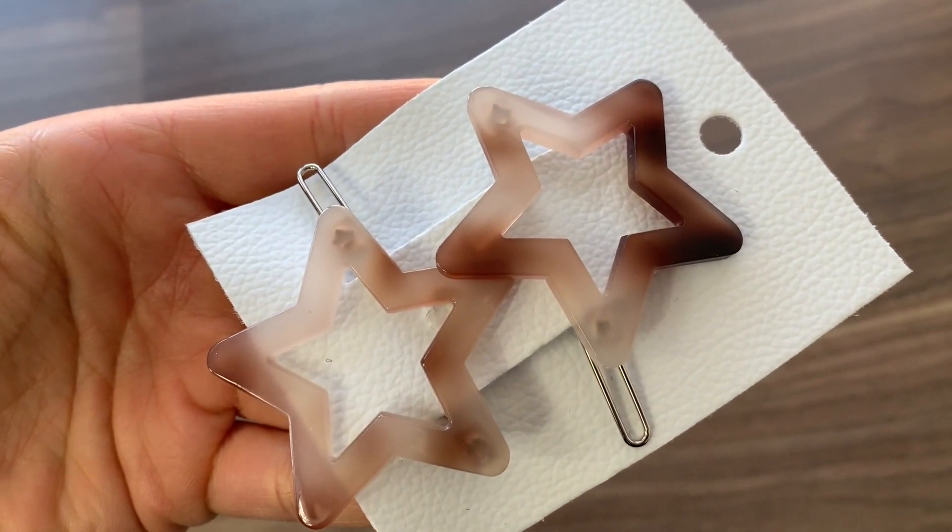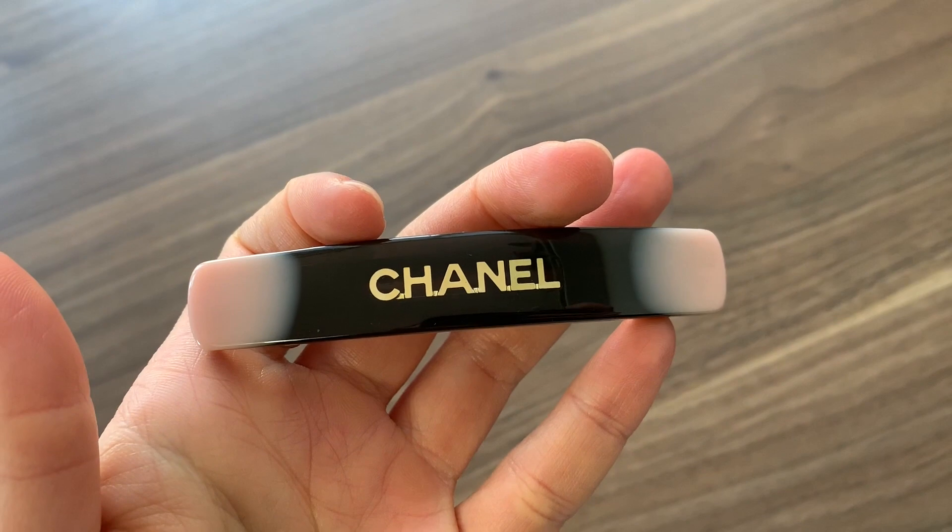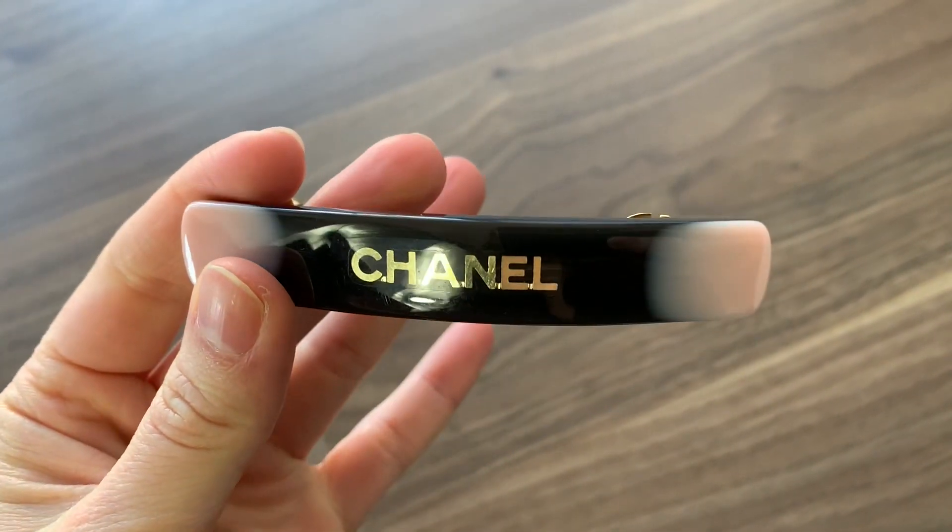Next up, I'm loving the beret trend. I know some people don't like it, but I got these little star berets from Free People. I'm obsessed with stars — I have three star tattoos. I also have this vintage Chanel beret I got from Japan that I never really wore, but I'm thinking I should start wearing it, maybe to gather my hair back at the side when it's a little longer.